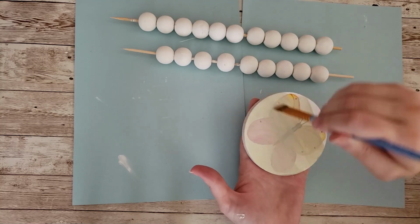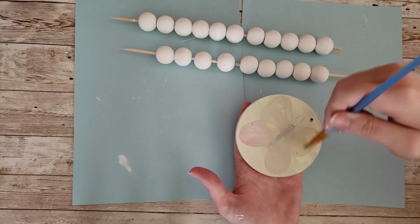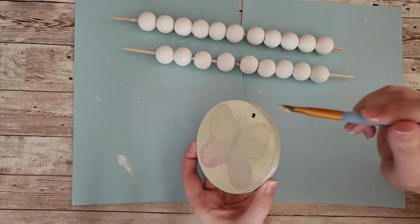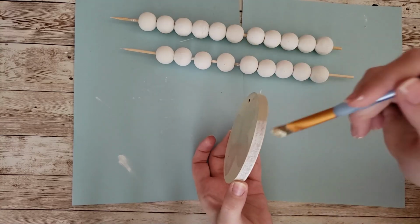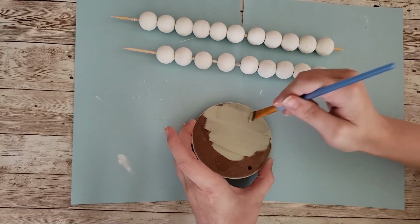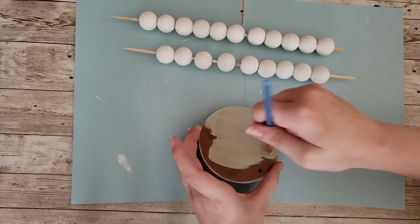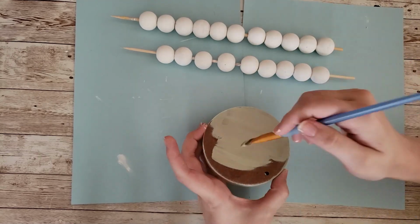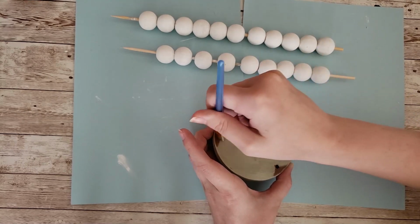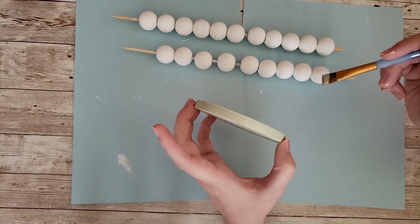And I'm just going to do several coats on top of this. You can see that it was not covering very well in that first coat. So I did end up doing about, I think, 3 coats on all the sides, just basically to make sure that little butterfly was covered up. I could have always just used the back, but where you would see both sides of the wreath charm, I wanted to make sure that they were all covered up pretty well. So about 3 coats of that paint.